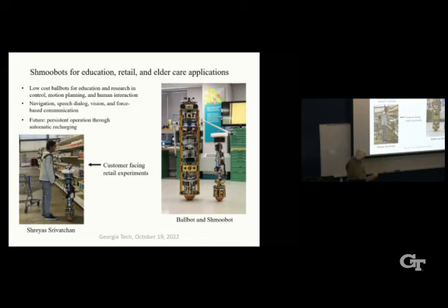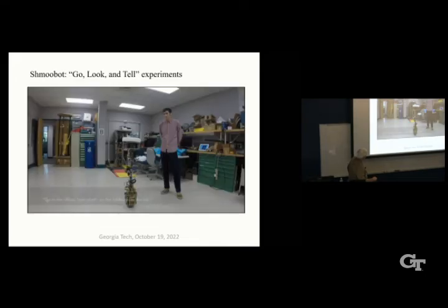So on the right-hand side, we see the Shmoobot relative to the size of Ballbot here. This is again with the simple arms. And we've also done what we call go look and tell experiments. So here, the sound and video is really crappy, but the Ballbot is balancing in the lab, and he's telling it, "Go to the office, look what's on the table in the office, and come back to the lab and tell me what you saw." So let's see if this will work.